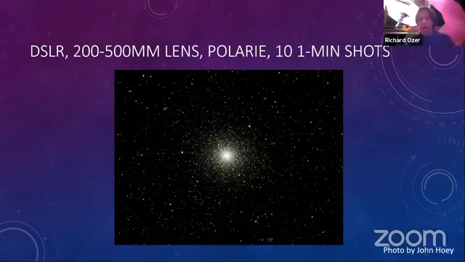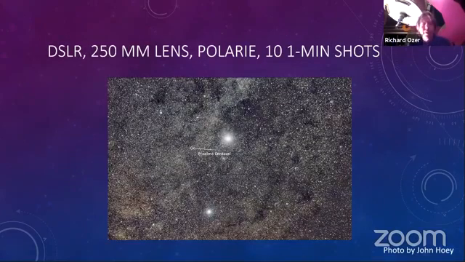This is a DSLR shot, and it's a stack of 10 one-minute shots of a globular cluster done with a Vixen POLARIE. John Hoey, my friend from San Diego, took this shot in Monterey County several years back. And he kind of mastered this technology for a while and was churning out some pretty good images.